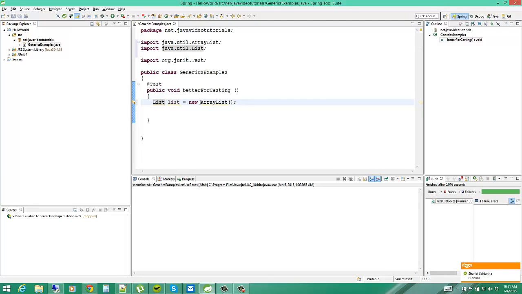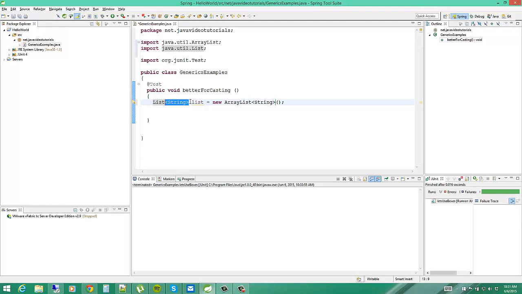You might want to do something like putting in a string, because you want to specify that the contents inside this list are going to be string objects. So that in and of itself, if you have the urge to do that, that's generics right there. You're using generics. That is where generics appears inside of these angled brackets within the syntax of Java.